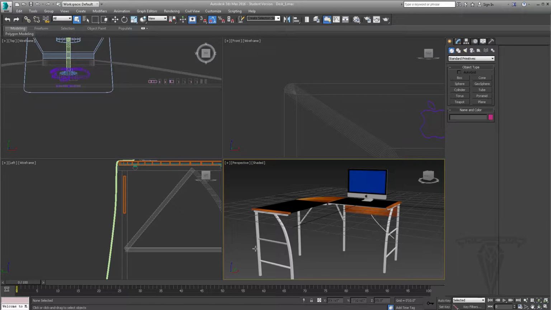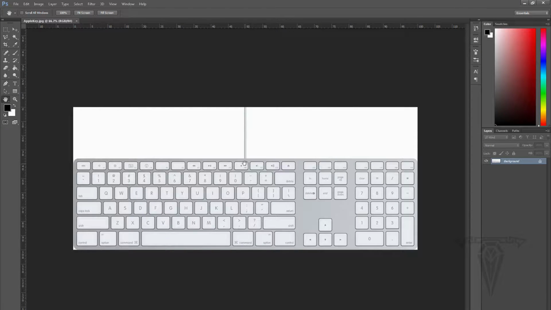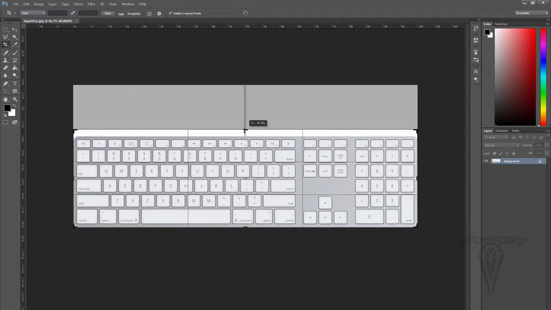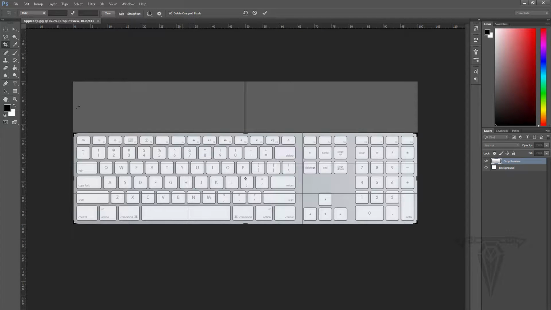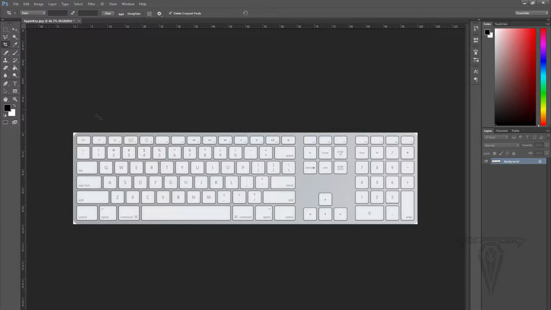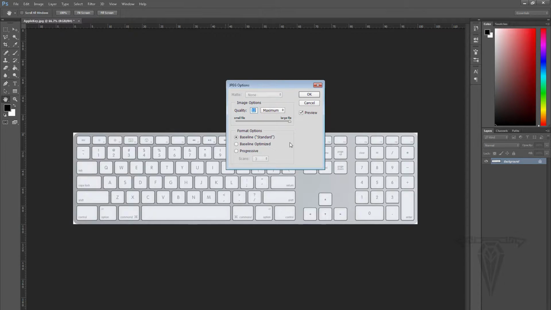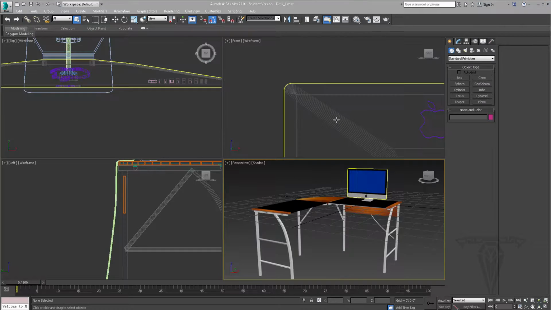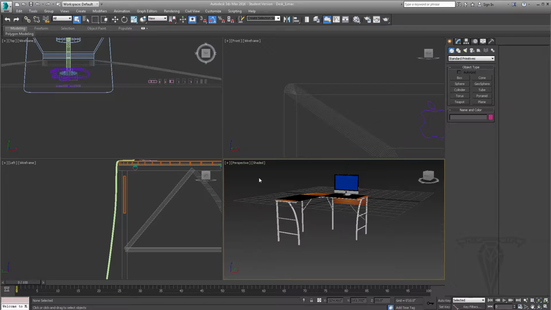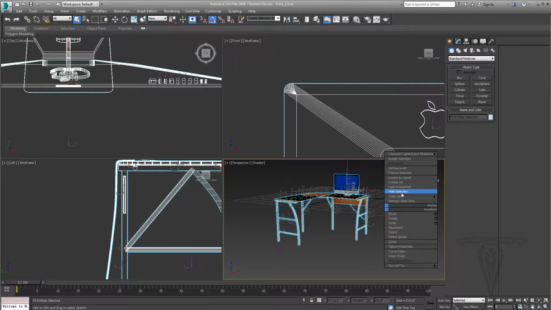Okay. Now I downloaded the reference image and I opened it up in Photoshop. You can use GIMP or any other program, but I want to crop this. So I'm going to go to my crop tool here and drag this down. So let's say that's good, and hit enter on the keyboard. And that's good enough. So I'm going to go ahead and go File, Save, click OK, and I'm going to quit Photoshop. Okay, so in my 3D Studio Max, I'm going to select everything, right click, hide selection.